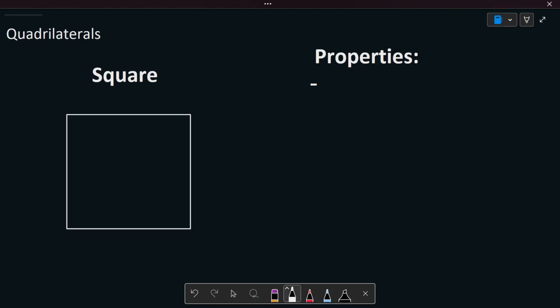So this is the sequence that we are going to follow. This is how we're going to be listing the properties. We're first going to be speaking about the sides. So I'm going to write it down here. We're first going to be comparing the sides, the side length. And then our next one we're going to be comparing is the parallel lines.